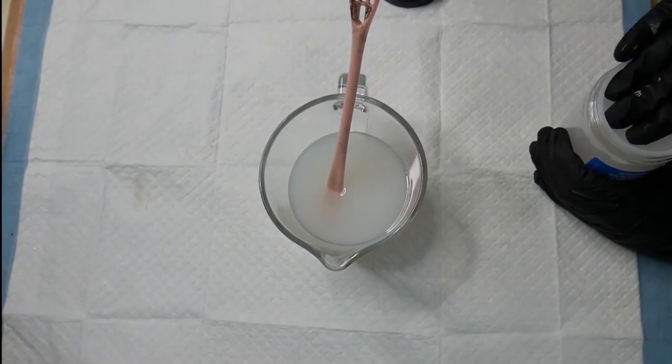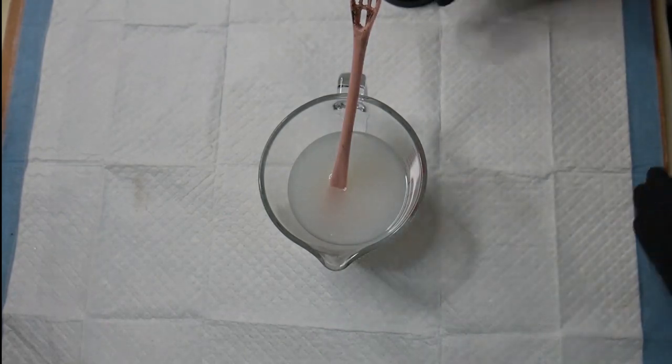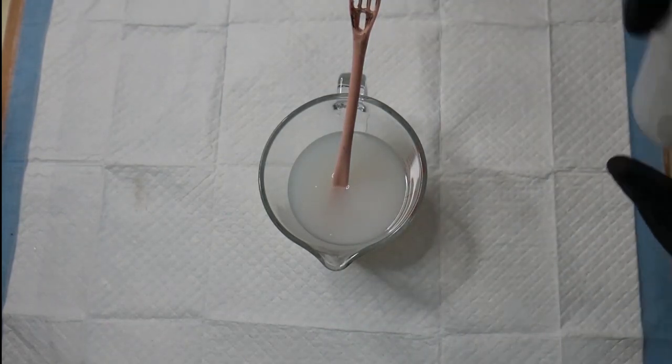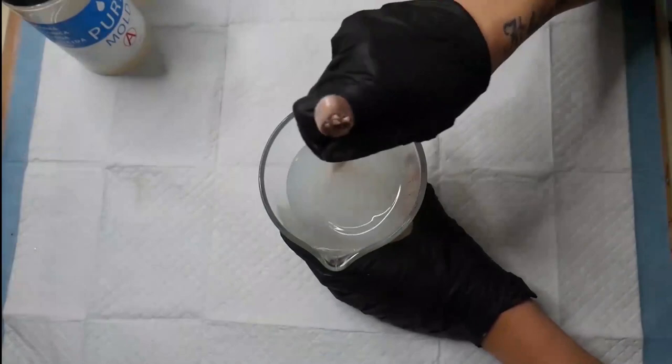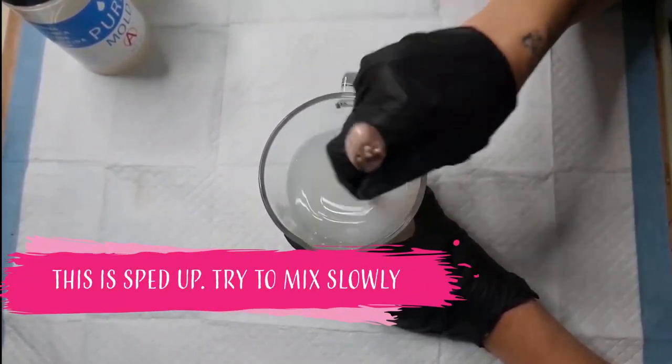But there's no colour in this. There may be a way of colouring it, I don't really know. But because there's no colour and you just can't tell, you've just got to keep mixing. I would say, if you can, mix for around 5 minutes.